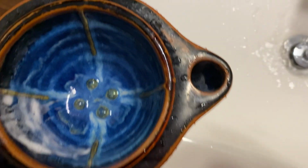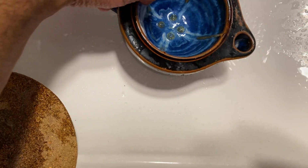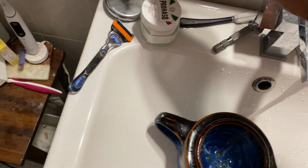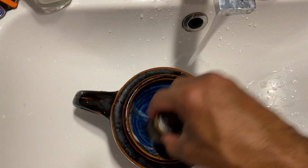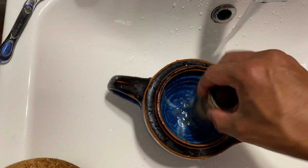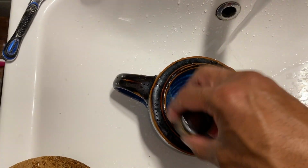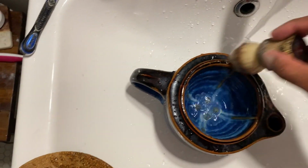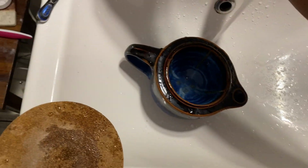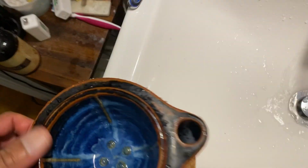Also, this would be smart too. Let's actually do this. I'll put that in here, and we'll use this for a little bit, just to get all that soap out. Make sure you flip that corner. And lift this out. I'll put that away.